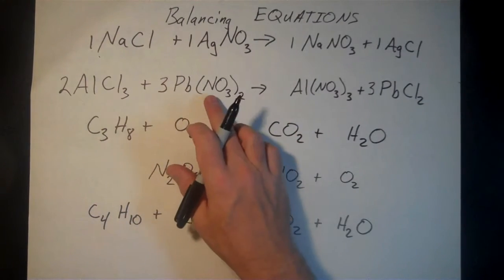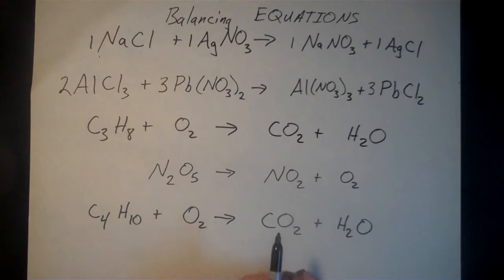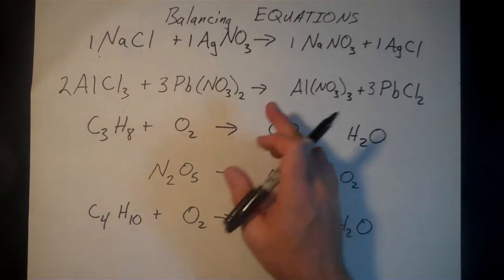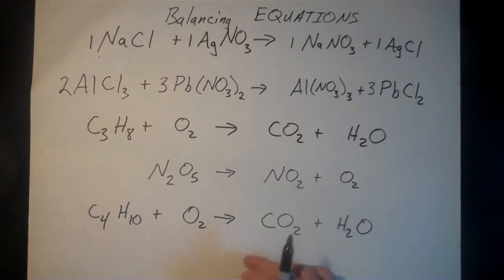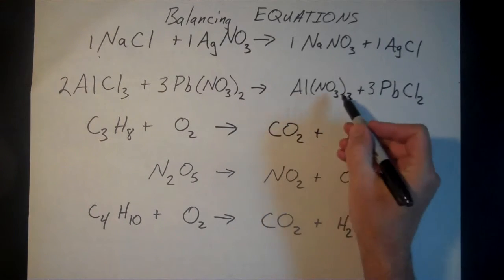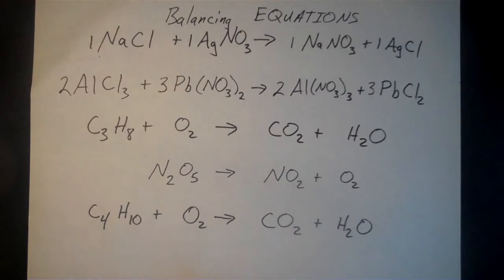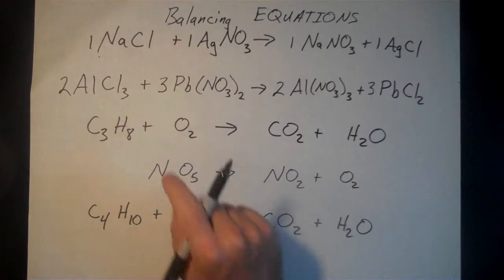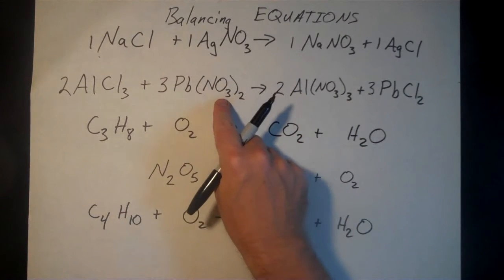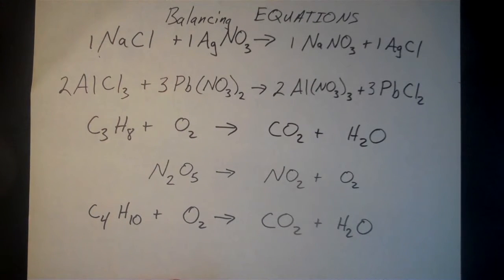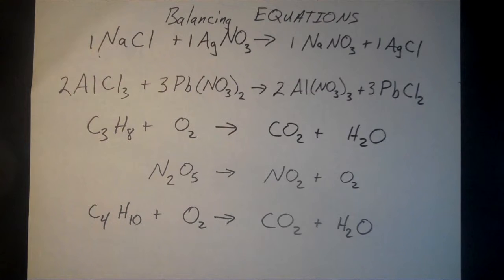There are a couple of ways to balance the NO3 here. We could balance the nitrogens and oxygens separately, or balance it as one NO3 unit since the nitrate grouping hasn't changed on the product side. With the two in front of Al(NO3)3, that gives two times one times three equals six nitrate ions on the reactant side. There are three nitrate ions on the product side, so we need a two in front of Al(NO3)3. That balances the nitrogens and the oxygens — two times three times three is 18 oxygens on each side. Putting a two in front of Al(NO3)3 also balances out the aluminum. So that equation is now balanced.